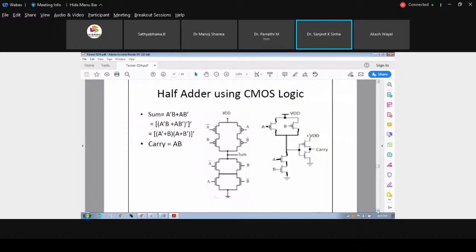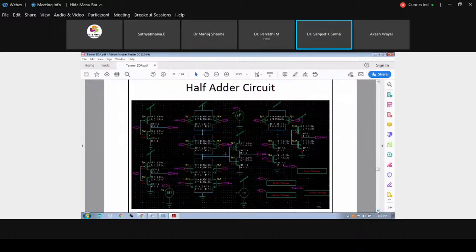Now you can see the typical implementation of the half adder circuit. What I did here is, this one is A, so I have designed A to A bar, B to B bar, and according to A bar and B bar you can see the circuit, somewhere A bar is required, somewhere B bar is required in this A XOR B, and this second one is a typical AND gate implementation, right? If you implement your circuit in that way, which we discussed in the last slide, then surely you will get the output of the half adder.